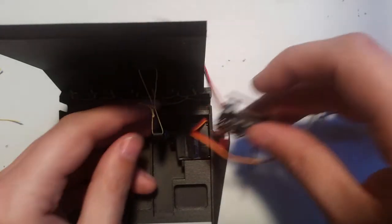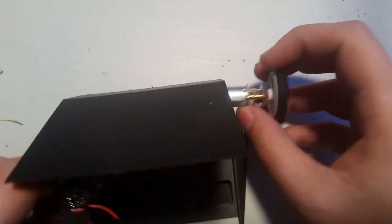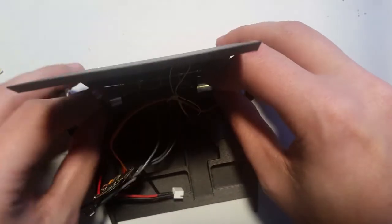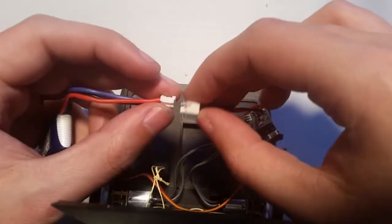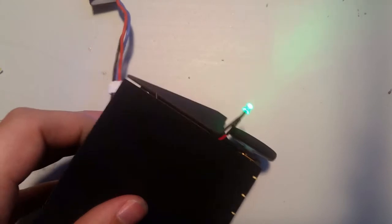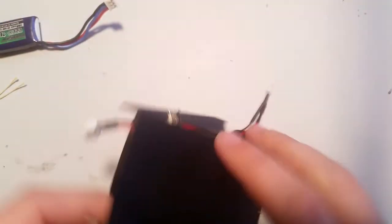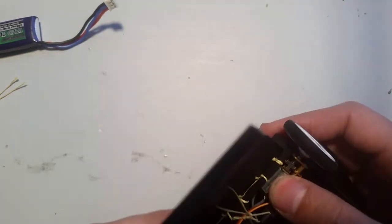Now we're going to put this back together. Now, I took the motors out, so before I get too far on this, I'm going to turn it back on and make sure that I have the motors on the right side. So, forward, which I do. Okay. Okay, so now these will be a little bit of a tight fit.